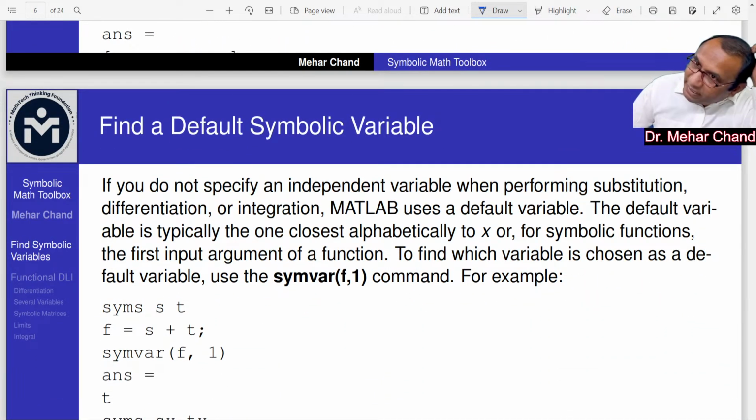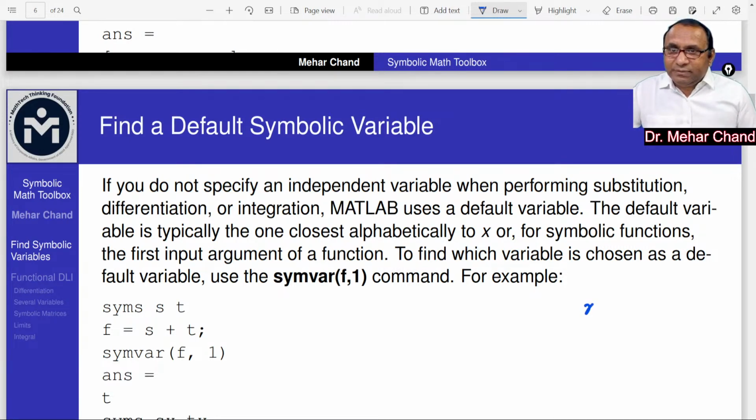If you do not specify an independent variable when performing substitution or differentiation, when you are going to differentiate a function involving several variables, and you are not using the default variable, in that case it will choose the x variable, or the closest default variable. Like you can see we have here x, and on the right hand side y, w, here s, t.